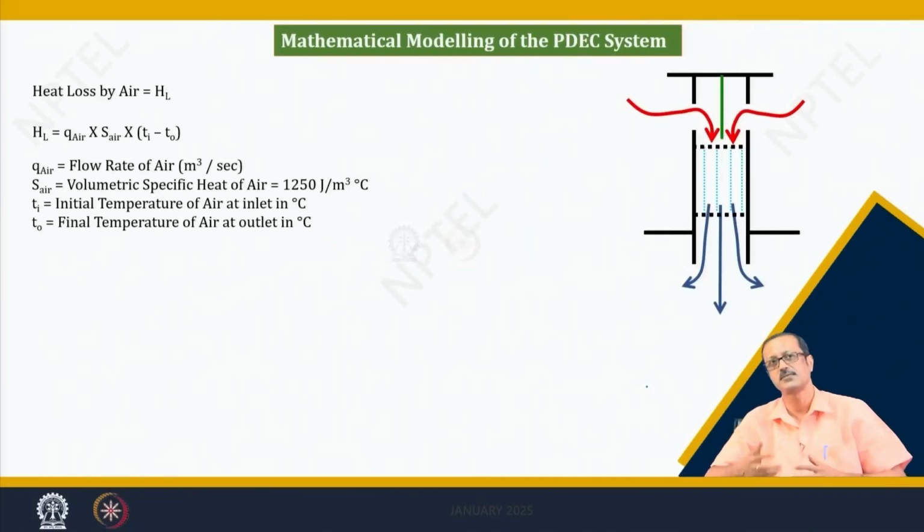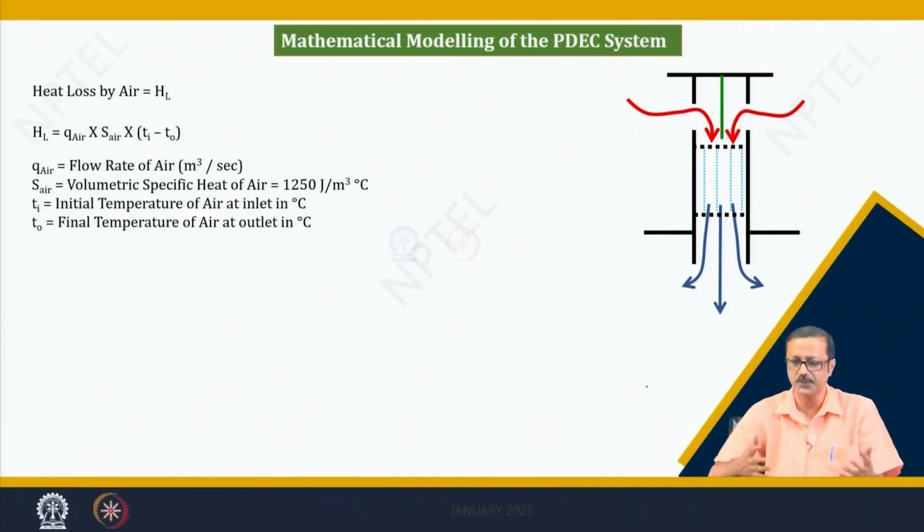So, again let us see the mathematical modeling, because simple mathematical modeling is always important. We have seen in the last one the COP value is something like 1.23, which is more than 1, but not so good with respect to our whole expenditure. So, we have to see how much is actually our benefit, how much I can cool down. There I am going to cool down from 40 degrees to 26 degrees, which is good enough, but the COP value may not be that good. So, I have to see here also what mathematical modeling I can propose for this particular PDEC system.